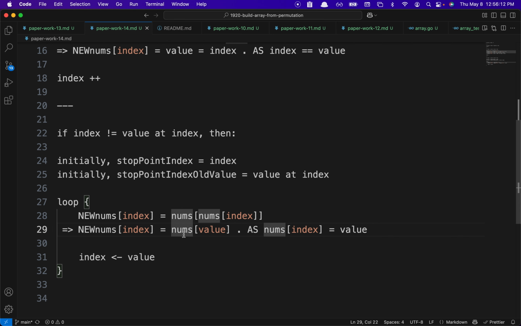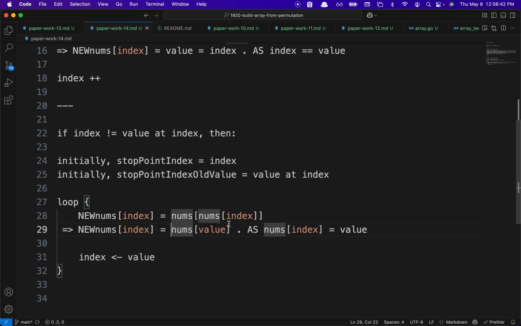It's most probably a different value than this, because the value at this place cannot be value, since it's already the value at index. There is already this value. Let's say this is 16 and this is index 0. So 16 is here. Nowhere else can the value 16 be present at any given index, even nums of 16, right?